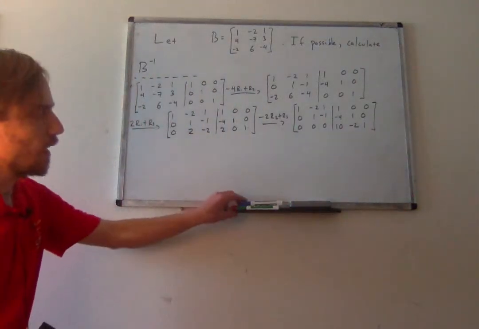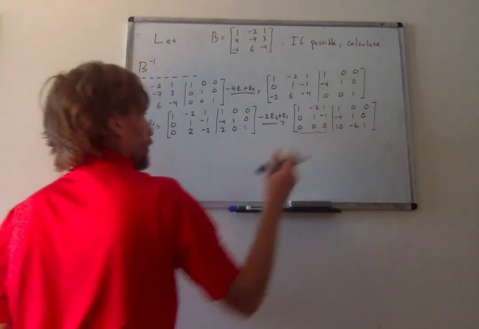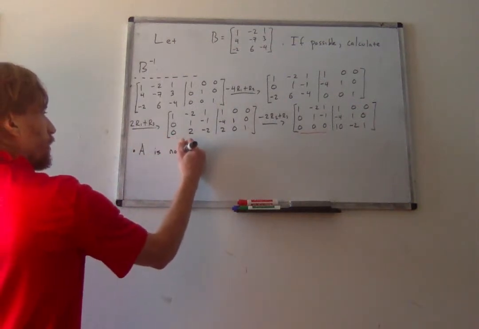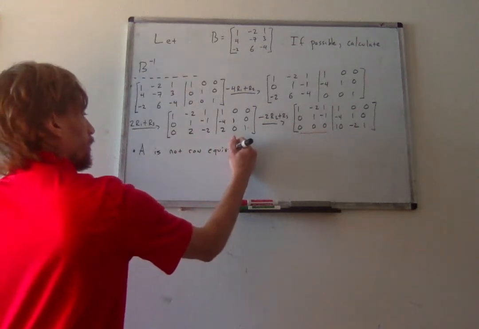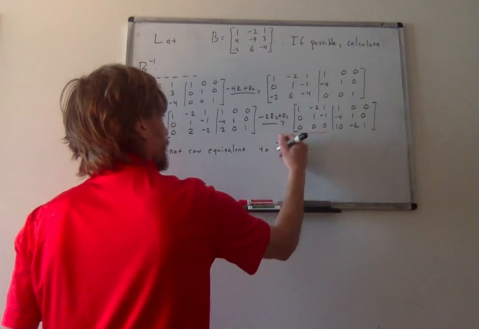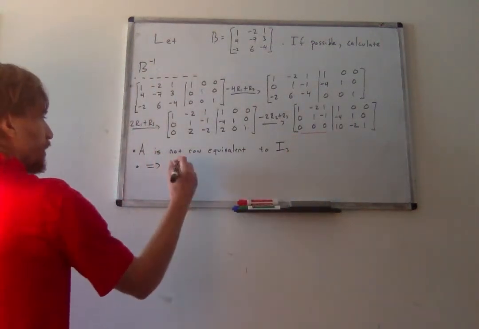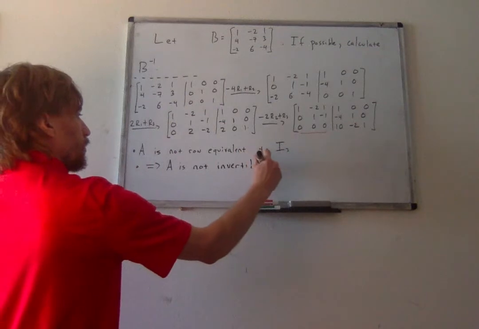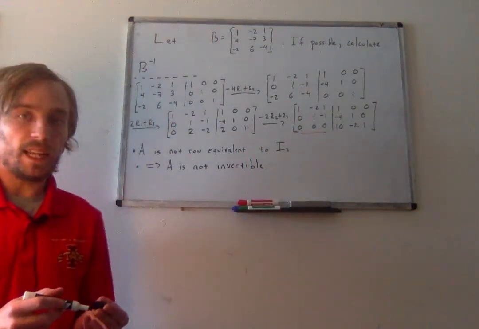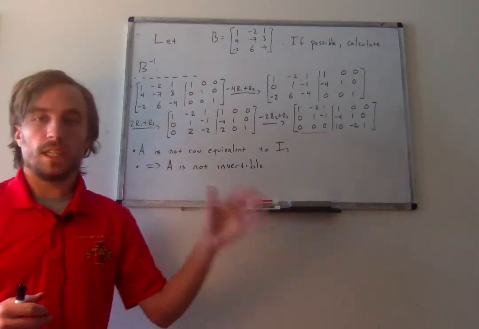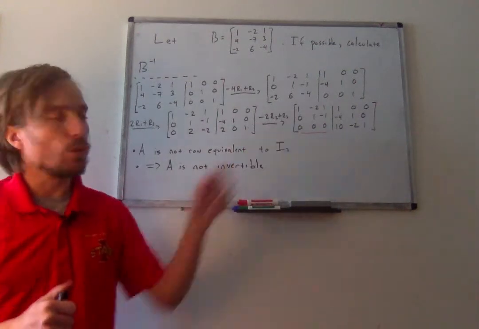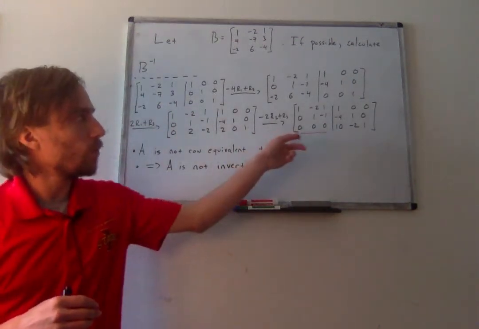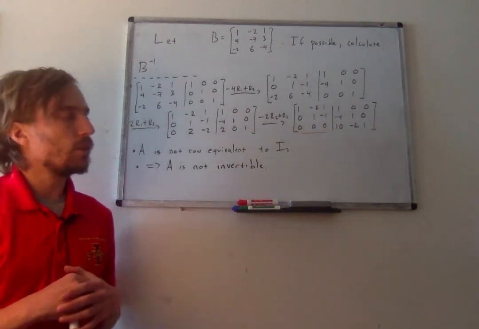And so notice at this step, this row of all zeros implies that A cannot row reduce to the identity matrix. So A is not row equivalent to the identity matrix. And so therefore, I'd actually just end this by saying A is not invertible. And so this will be the general sort of tip-off for knowing that A cannot row reduce to the identity matrix, is that you're going to get a row of all zeros. That is, you'll get some row that does not contain a pivot. And so yeah, it's because A is a square matrix that we can sort of guarantee that A not being invertible gives us this row of all zeros.